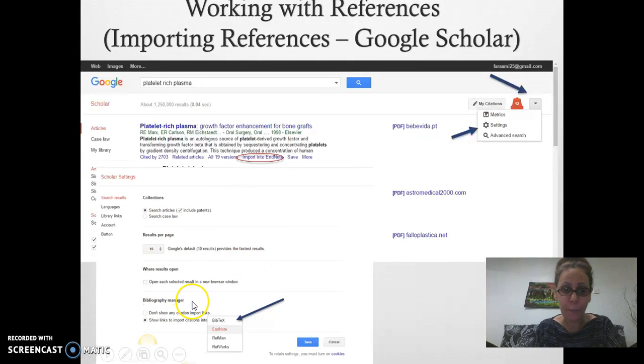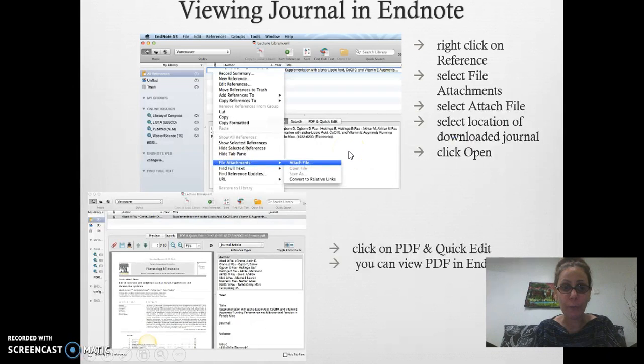Under Bibliography Manager, click in this box, choose EndNote, and Save. Then for any search that you do after this in Google Scholar, there will be a tab, Import into EndNote. If I click here, a file will be created. Once I open the file, a reference will be added automatically to the EndNote library.